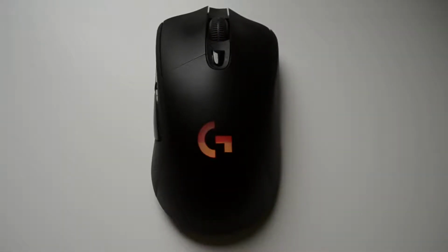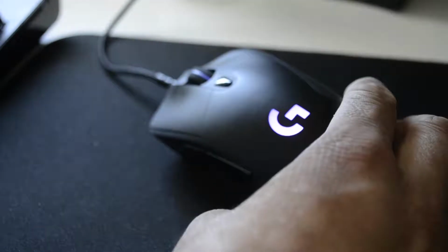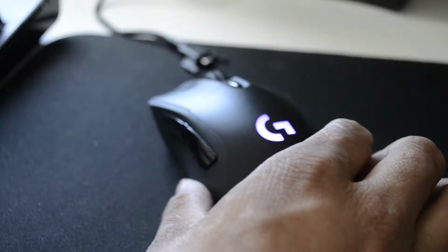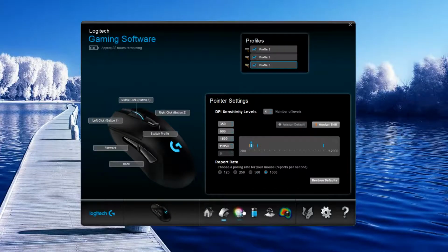The lighting effects are also plentiful, with rainbow wave, breathing, and a static color option for each of the two lighting zones. The mouse comes with onboard memory, which can save up to 3 profiles, and there's also an option to enable device-only profiles, which you can link to applications and games, and just have a larger amount of creatable profiles.